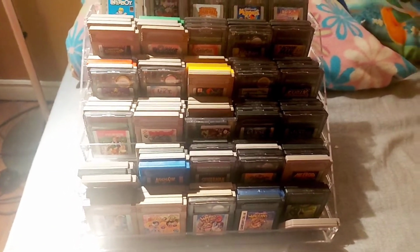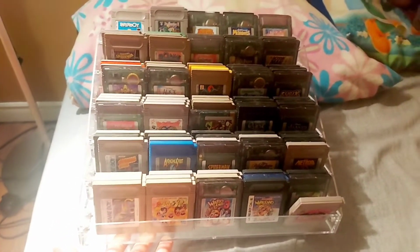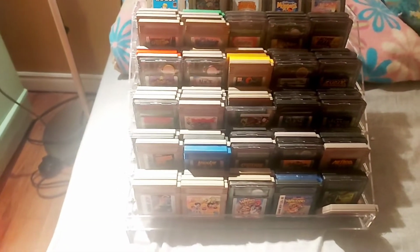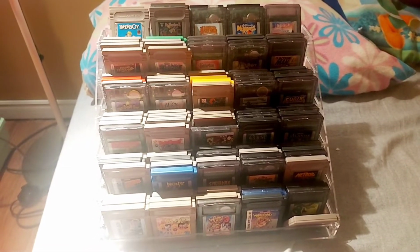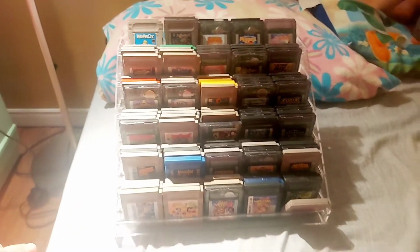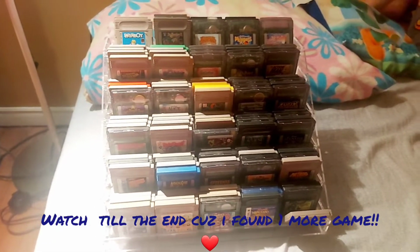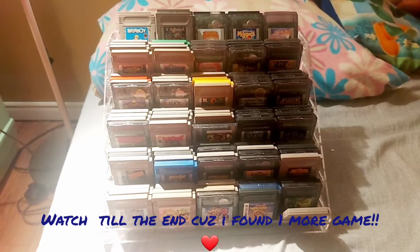And here they are. I took them out of the game room because I'm going through them. I'm adding them to my game collector app. I had all of these on the app. I was at almost 1,000 video games in my collection. But I deleted my whole collection on my mobile. So I am going to go through them all and slowly reinstall them to see what I have and add what I want to my wish list.